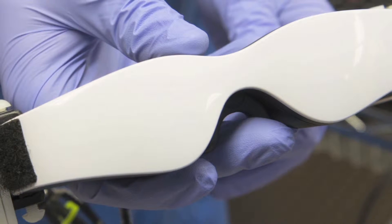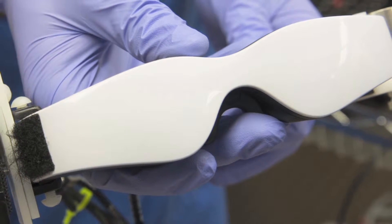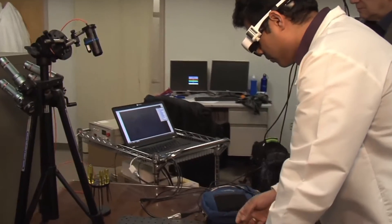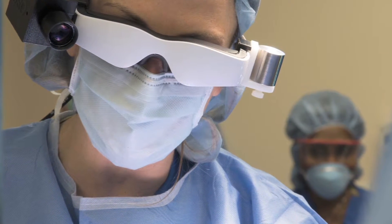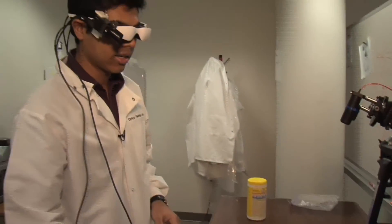All of this might bring to mind military night vision goggles or something you'd wear for a video game, and in fact it does draw on some of those same technologies. Already there's a new generation of medical professionals who have grown up with this kind of stuff. We believe that the younger clinicians coming up today are very comfortable with gadgets — the cooler it is, the better it is for them to apply that. Surgeons would welcome a tool that they could wear, as long as it's ergonomically viable in the operating room, and that would guide their surgery in ways that have never been possible before.